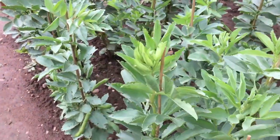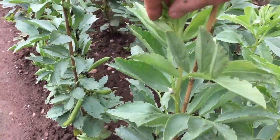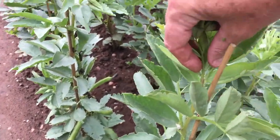So what we'll do is, if we take this plant over here, you can see here it's growing fairly healthily just at the top of the plant.